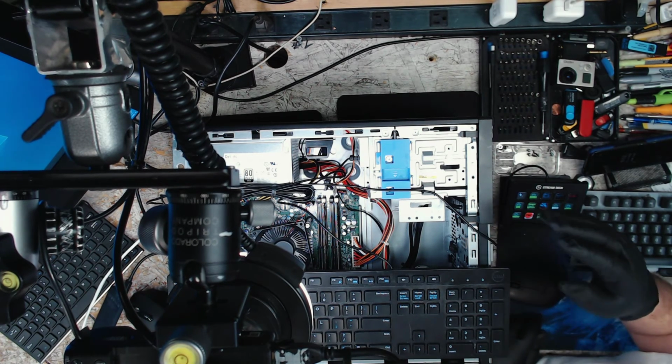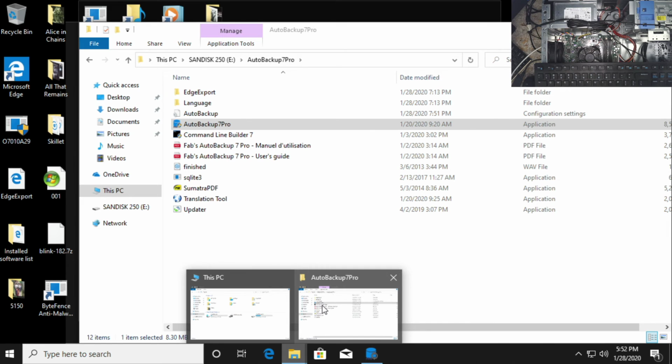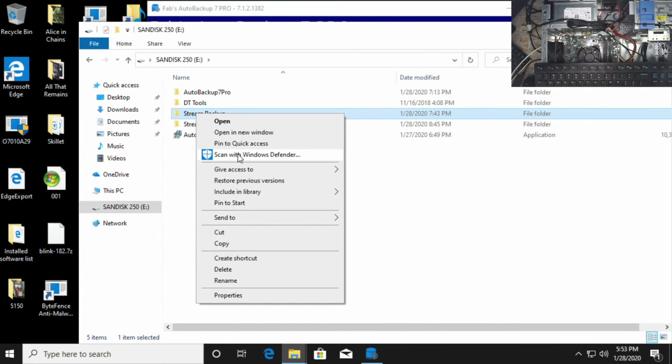Now, a step I left out in between. At any point before restoring that data, you could have found your data, right-clicked on it, and chosen scan with Windows Defender, or scan with Malwarebytes if you have the Malwarebytes anti-malware removal tool installed. You'll have a right-click option to scan your data. Scan that data, or when you plug in whatever media you've transferred it to, scan it on the computer you have it plugged into as an external, to make sure it's clean. This did go through on the all-in-one while we were working on this, so that's fine.